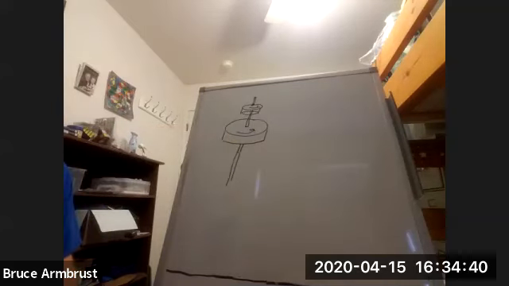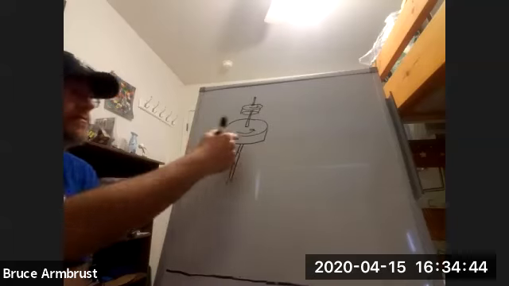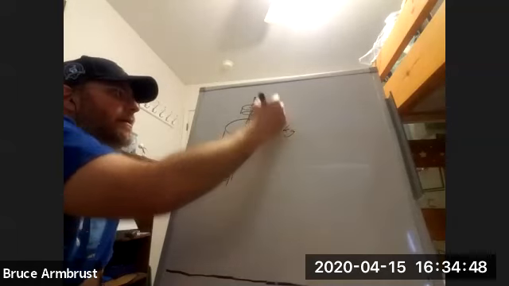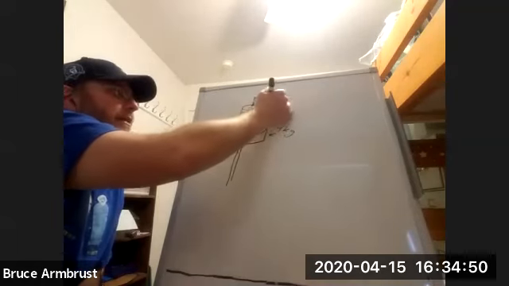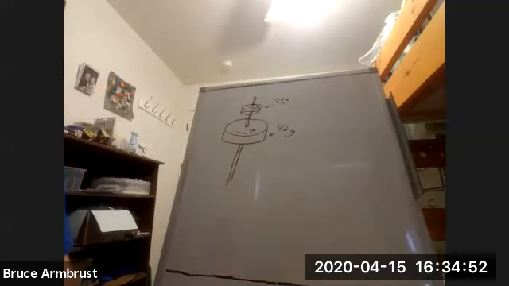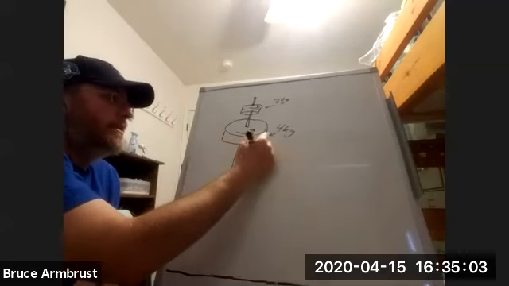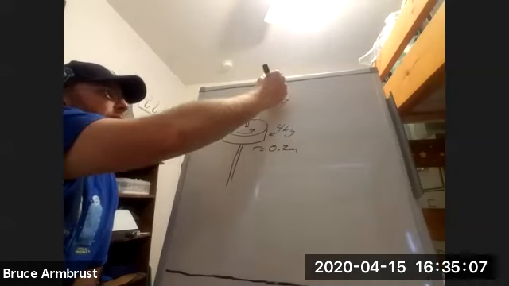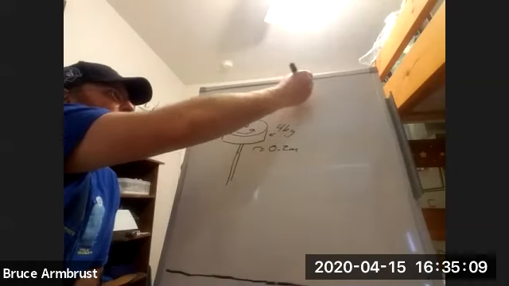So let me just give you some numbers here. Let's say that this bottom one weighs 4 kilograms, and this top one weighs 2 kilograms. So that's the mass of those guys. I'll also give you their sizes. This bigger one, let's say its radius is 0.2 meters, and the top one, we'll go with a radius of 0.1 meter.